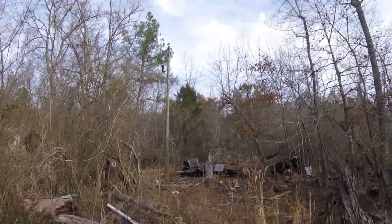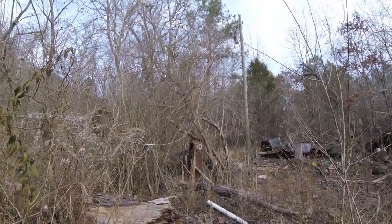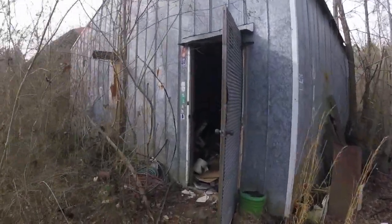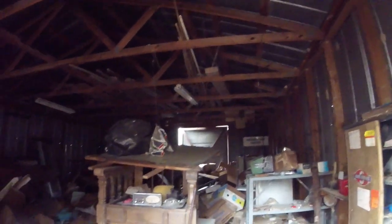There's another house that collapsed up there, and there's an old gas pump up there. So a lot of antique-y stuff. Wow, okay. I'm not even sure where I could begin with that one. That's full of storage, shop, garage, refreshment center over there. It's like an old stand for, see, a refrigerator. I don't know, just general storage.